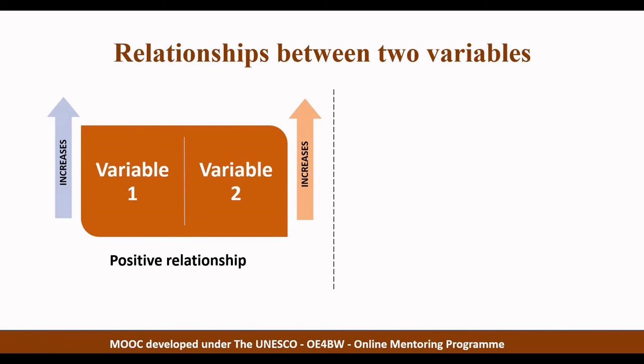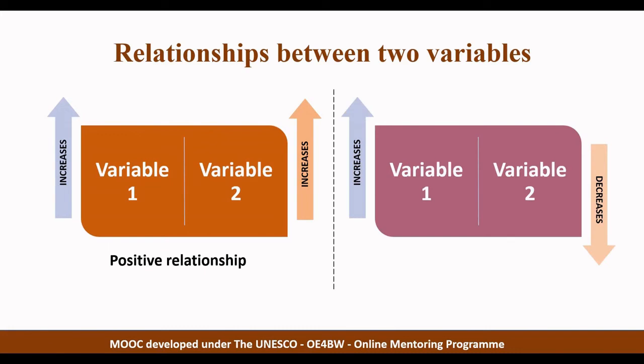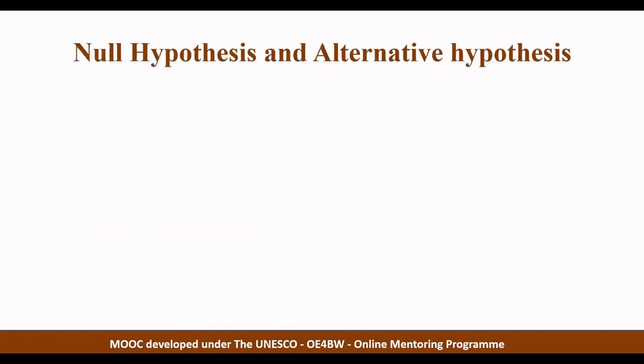Increases in the magnitude of one variable, if leads to a corresponding decrease in the magnitude of the second variable, as we say they are inversely proportional, this would be called negative relationship. Such relationships between the variables are considered while framing the hypothesis. Accordingly, the hypothesis can be expressed in terms of null hypothesis and alternative hypothesis. The data gathered will then help the researcher to either accept the hypothesis or reject it.